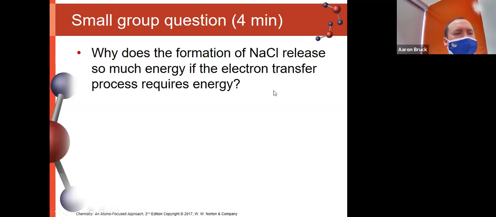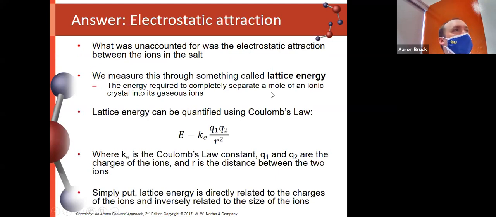What we haven't accounted for yet, those two ions attract each other. And in their attraction to each other, they're going to release energy. They're going to form a bond. Formation of bonds always comes with a release of energy. How much energy? Well, it depends upon the strength of the bond. The stronger the bond is, the more energy that is going to be released. And ionic bonds happen to be pretty strong, attractive bonds.